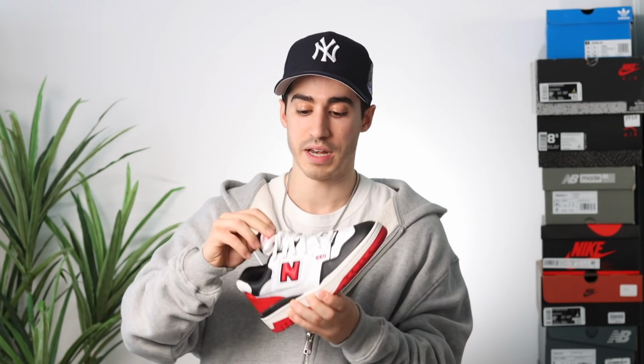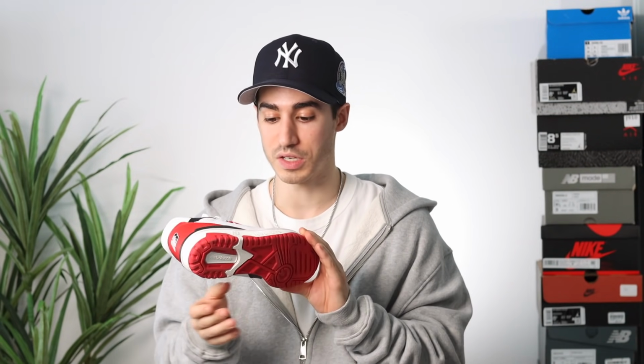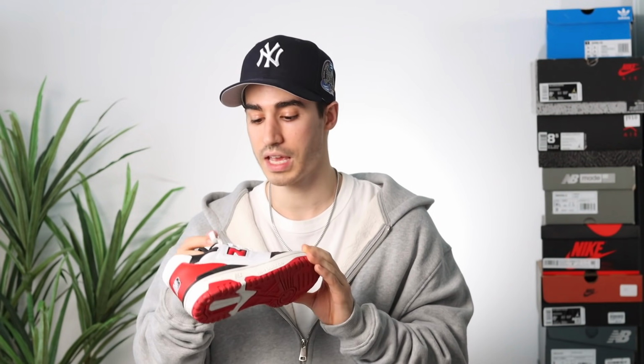Love this one. I would love to have the green one as well, but I bought the green 650s, which is the high top version. So that's fine by me. I did buy the GR colorway, the black and red ones. These are the mass release pair. Quality is still great. The midsole is still a little beigey. It looks a little aged, so it does have a lot of great detail. So you don't have to go spending $400 resale for the Aimé Leon Dore pairs to get a great pair of 550s. So I highly recommend you start checking them out. I just got the black colorway in these as well. I'm really excited for those to come in.